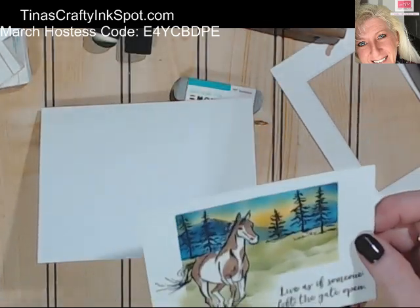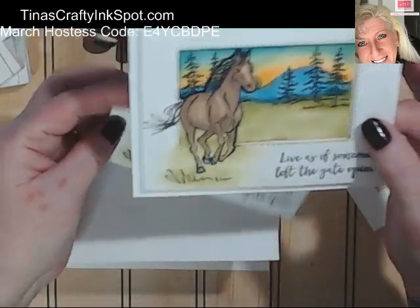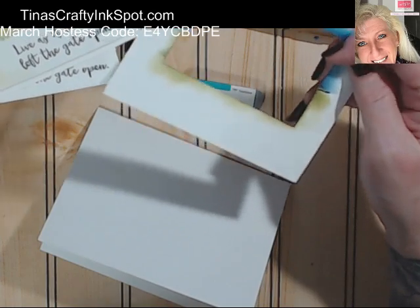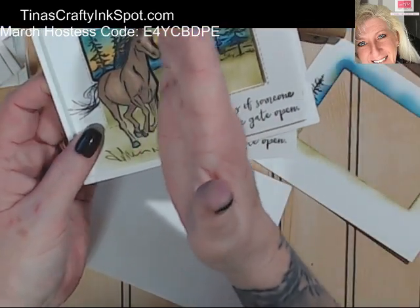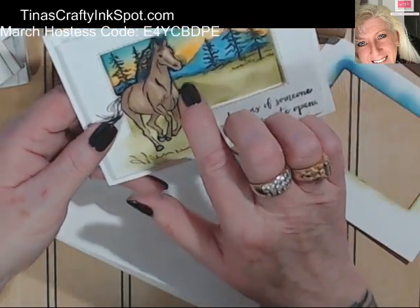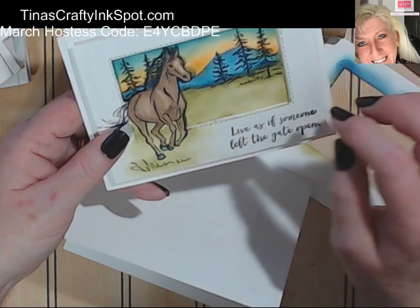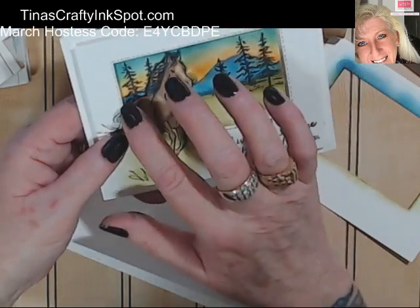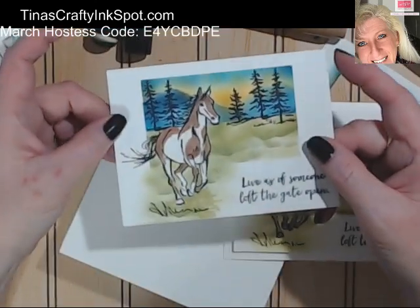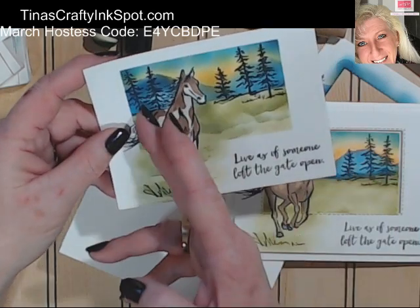What I did on this brown horse, I'll work on a way to make it easier. I tried to use my stitched frame that we used to cut this mask and only run it partially through to partially cut my rectangle. And then I fussy cut right around the horse here. Okay, that was a lot harder than I think it should be. It would probably be much easier to put this into your Stampin' Trimmer, trim your lines till you get to the horse, and then just cut around your horse.